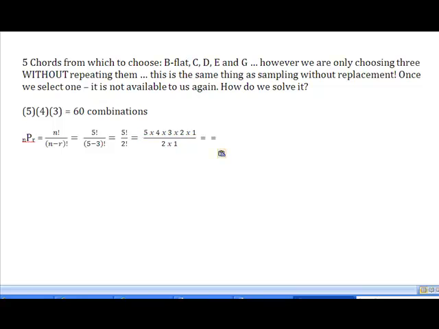The nice thing is, through the magic of mathematics, because I'm dividing, I can get rid of some of this stuff and not have to do quite as much math. I know that two times one in the denominator is going to cancel out two times one in the numerator. Well, hey look, look what I have left. Five times four times three. It's the same thing I have right there, isn't it?